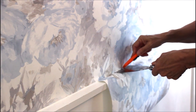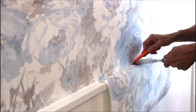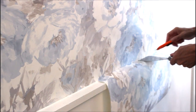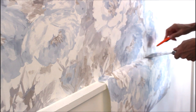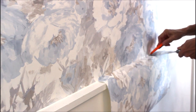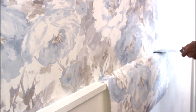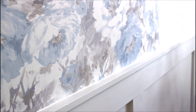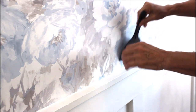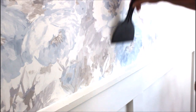Take your time with this part — we don't want to cut any fingers. That metal spatula is very important; it gives you some support. Once you take that four inches off, you're going to get out your plastic spatula, which is much lighter, and you're going to rub all over the wallpaper that is placed on the wall carefully, just to distribute the glue. Go all over to make sure that you get all the glue nice and even.